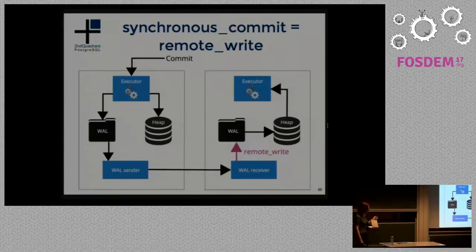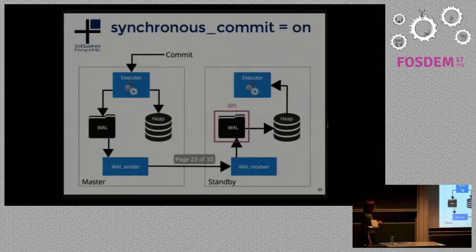When I say remote write, I can be sure that I sent this to the remote node, which is the standby, but it is not flushed to disk, it is in the operating system's memory. It is not here, but at least it is better than the levels of off and local. It went there and said, okay, the message is here. So this is remote write. The naming is a bit confusing, because when I heard remote write, I thought it was written to disk, but it's not.